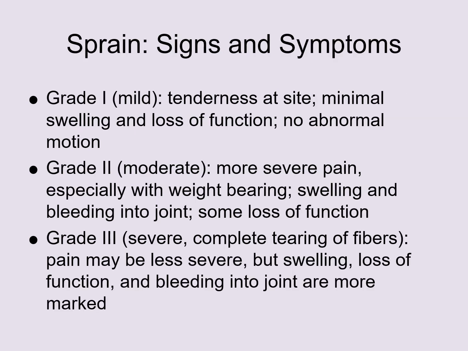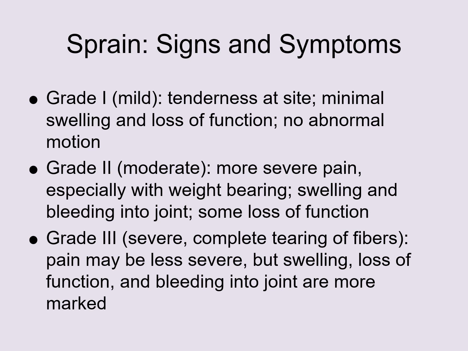So there's different grades of strains. We have mild, moderate, and severe. So a mild strain, ligament fibers are stretched slightly. There might be a very small tear. The ankle may have minor swelling and tenderness, but it will feel stable. And walking is usually possible with minimal pain. And with proper care and rest, a grade 1 sprain usually heals within about 2 to 3 weeks.